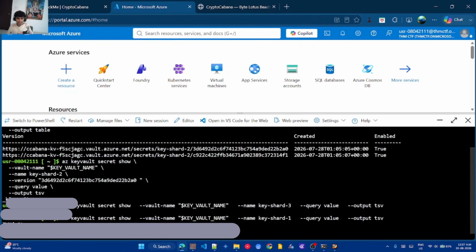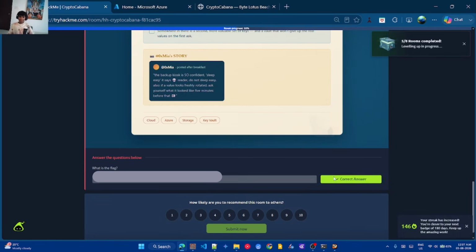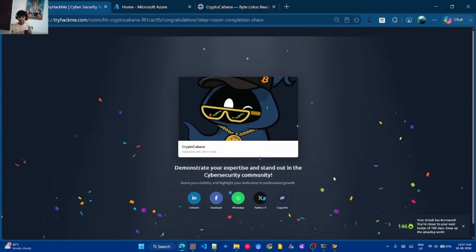So how you do it is, first you get shard number 1, second you get shard number 2's previous version, and finally you get shard number 3, and that is how you get the flag. And if you verify it, we've finished the room.